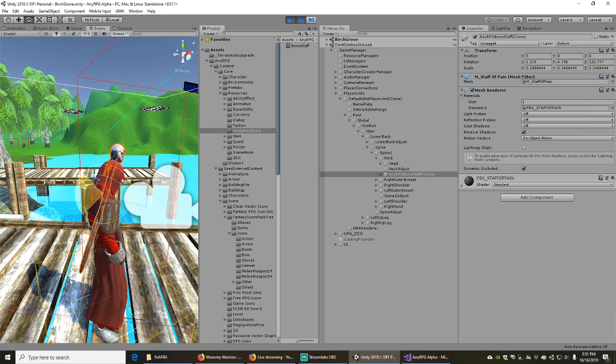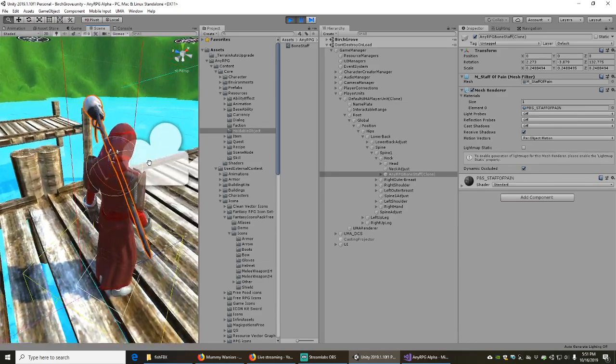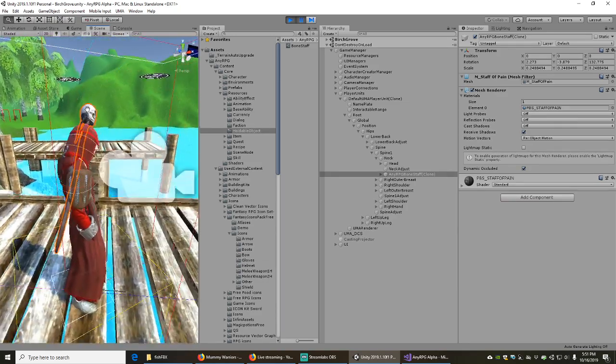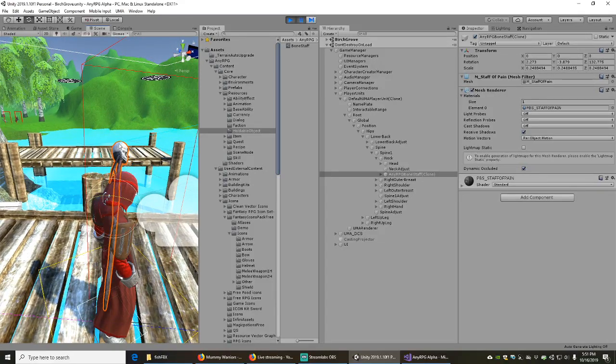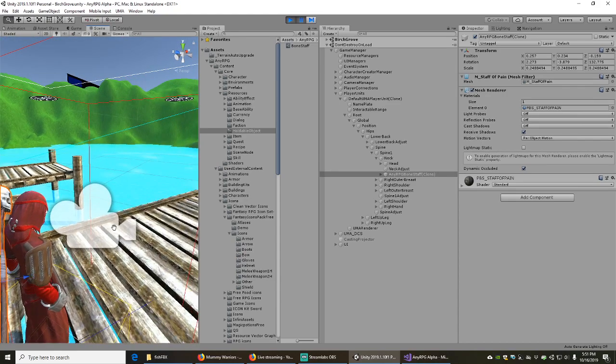Pull it down a little bit here. Maybe about that, and we need to move it back a little bit, to about here, and then drag it down.